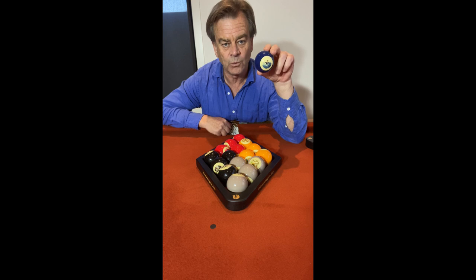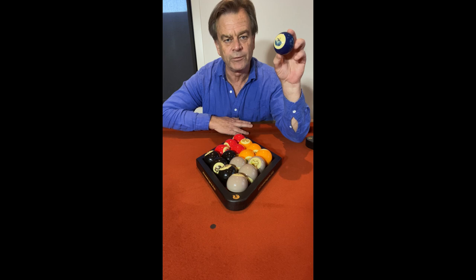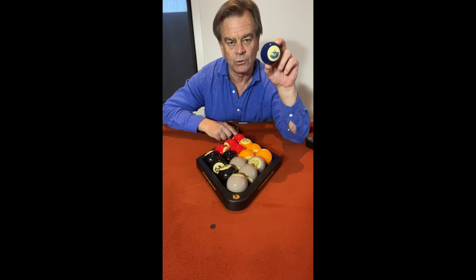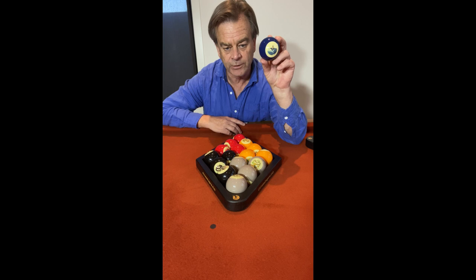She can be used in Rivers. It's really good in Rivers. Again, I place her at the back of the rack once I've set up. And in Rivers, as you remember, if you pocket a ball, and it's a ball you need, you mark it off on your river scorecard. The sea goddess acts as a wild card. If you pocket the sea goddess, you can nominate what ball she's of all the balls on your scorecard. So if you're really after a pearl emperor and the pearl emperor is no longer on the table, you would nominate perhaps the sea goddess once you pocket her in. So she acts as a wild card in Rivers.